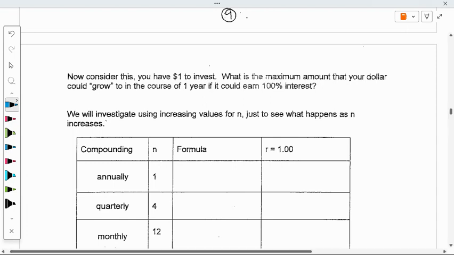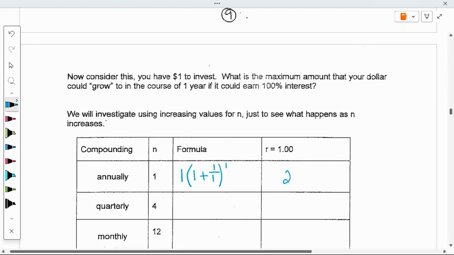Well, let's think about it. If it happens annually, that means that it's just happening once, 1 divided by 1. So that looks like this. I have $1. That's what I begin with. So it's 1 plus, well, my growth rate, 100% is what as a decimal? What is 100% as a decimal? The whole number 1. Yeah. Divided by number of compounding periods. It's only getting compounded once. Okay. To the power of 1, because it's only being compounded once. Well, let's see. What is 1 plus 1 over 1? 2. And what is 1 times 2?